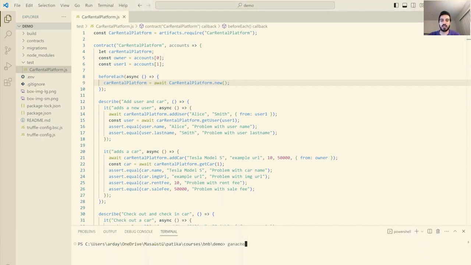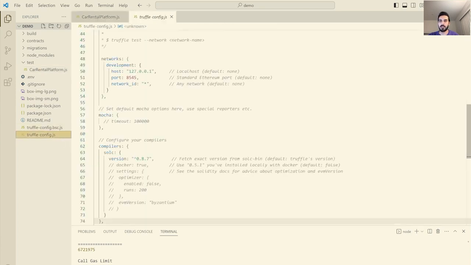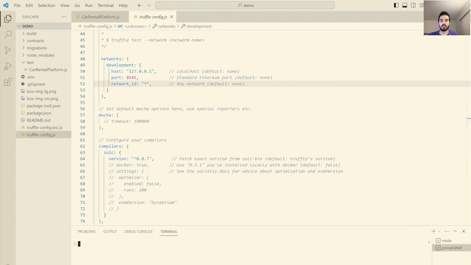First, I'm going to say ganache-cli to start Ganache here. And you'll see it's on 127.0.0.1, with 8545 as the port, and you can find that information here too. After this, I'm going to create a new terminal, and here I'm going to say npm run test, and this is going to run our test on Ganache. It may take a couple of seconds or a couple of minutes, so I'm going to pause here, and then we are going to meet once the tests are done.